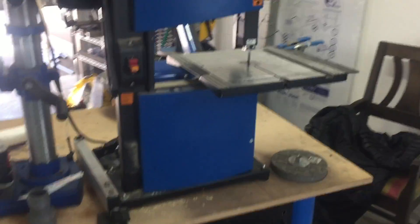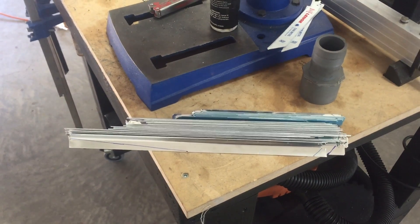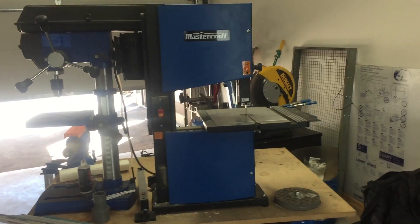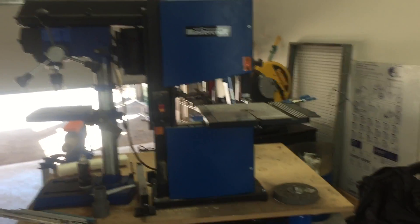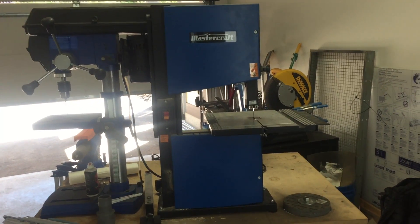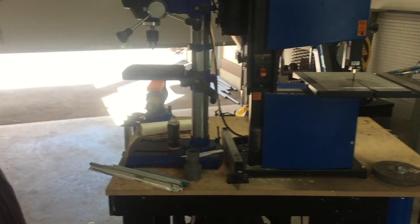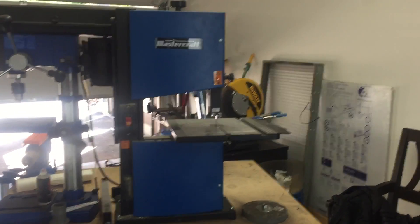So here they all are. I want to talk about tools for a second. This bandsaw is the cheapest bandsaw I could find — Mastercraft here in Canada, Harbor Freight sells the Ryobi brand. They're cheap and they have hard-to-find 62-inch blades. I ended up getting a 24 teeth-per-inch blade from Amazon for cutting metal. They spin fast, but for cutting aluminum I prefer this over shears because shears curl the edges up when you're cutting.